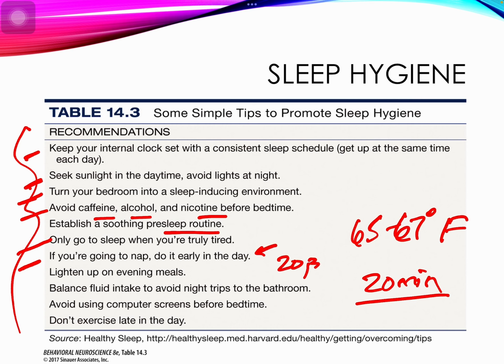If you're going to nap, do it earlier in the day. Do not do it close to bedtime. Do a 20, 30, 60, or 90-minute nap. Don't go past 90 minutes because that's more than one cycle, but really 20 and 30-minute naps are really great little boosts throughout the day, but do it earlier in the day. The closer that you get to bedtime, the more you're going to start to infringe upon your sleep.